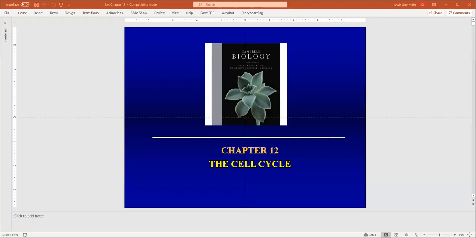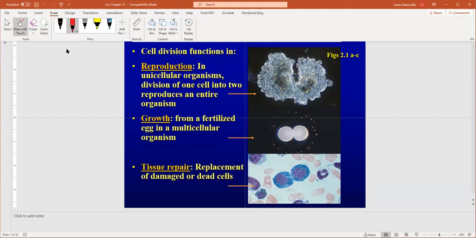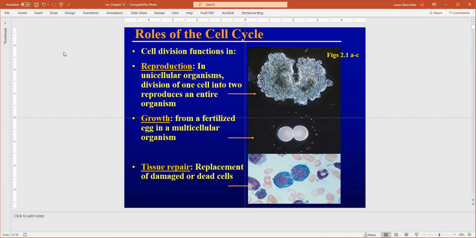No. Okay. So we're getting close to the end. This is the material for the next test. So we covered chapter 10, and chapter 12 has to do with the cell cycle. Parts of this chapter we're going to skip because of time, but this is super important because this has to do with how your cells divide, how you went from a single cell to the trillions of cells that you are today. So there's a few roles of the cell cycle. So reproduction is one.